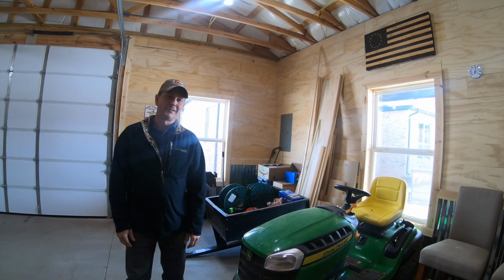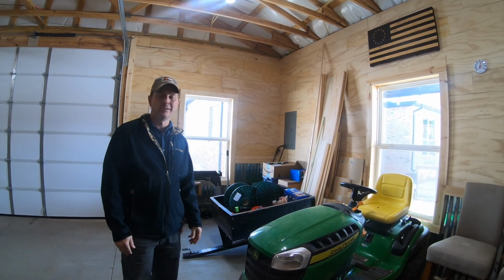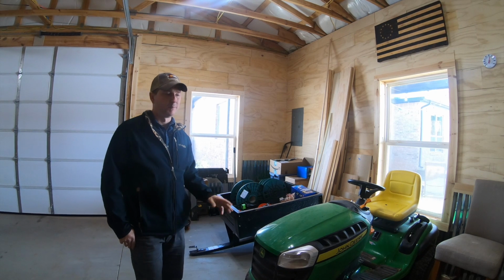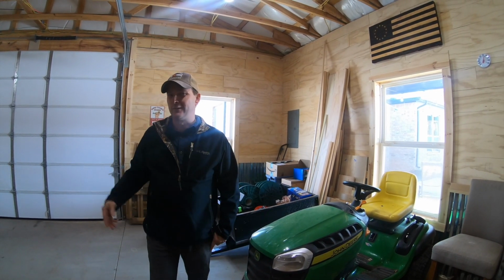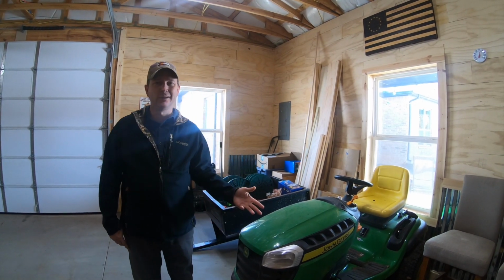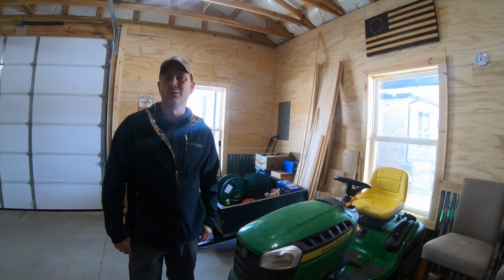On the other side of the workshop is where I currently have my lawnmower, yard tools, and ladders, wood storage, things like that. I don't have a permanent solution for what I'm going to do over here at this point, but I do plan to do an assembly table and maybe some workbenches where I can put the tools that are kind of stored away, like the Foreman and the belt sander that are tucked on my miter saw station right now. As most people who have workshops already know, your workshop is never really finished. It's always a work in progress, so there's always something else you're planning on doing or want to do.